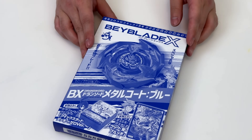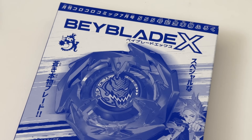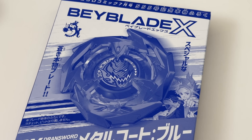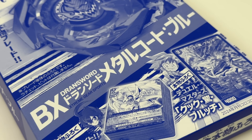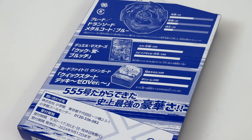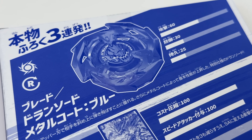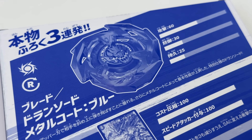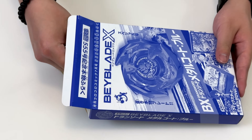And now let's look at the actual product — this is what we're here for. Our exclusive souvenir. This is actually pretty heavy; the box definitely has more in it than just the Beyblade X blade. I'm assuming it has some other products in there, that's why there are promos for it. But yeah, Metal Coat Blue Drawn Sword has some stats on the back. Let's open it up — this is the only way to get it.